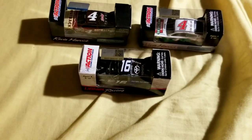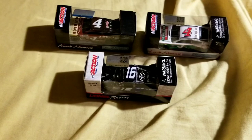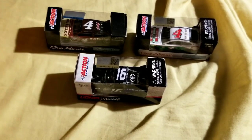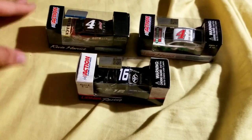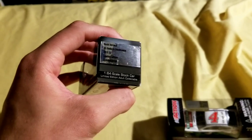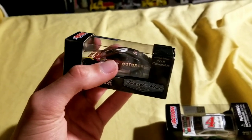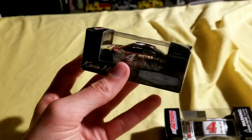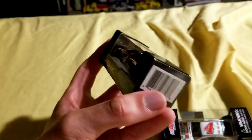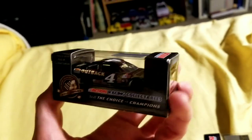I do remember one year — 2016, I think it was Jimmie Johnson — where they actually did have a wave that included both versions, the regular and the championship. So we'll see how it goes. This one I actually got from Fanatics. They have sales going on all the time, and when they have the free shipping sales that you can actually apply to the diecast — because a lot of times those don't apply — you can get some cool diecasts.